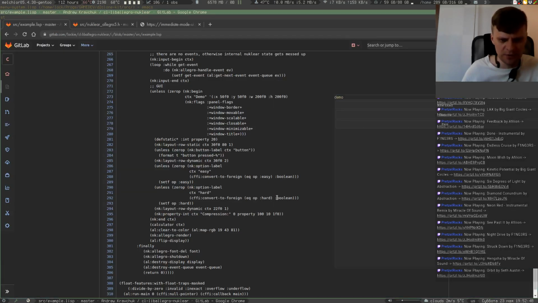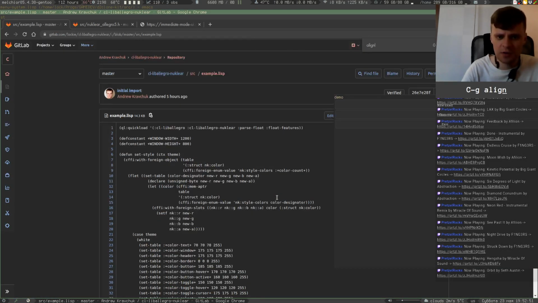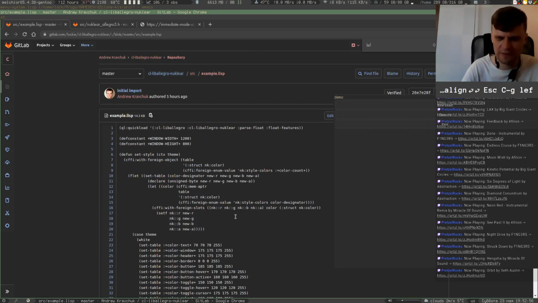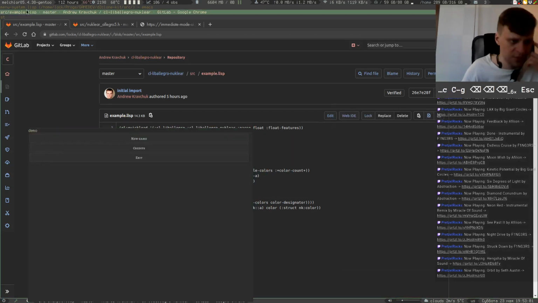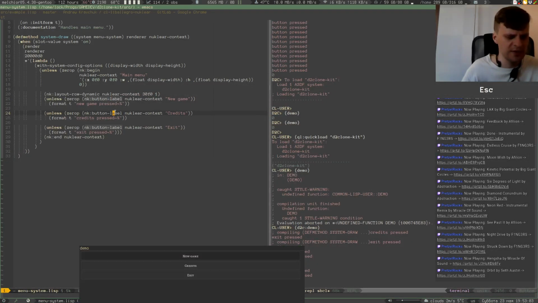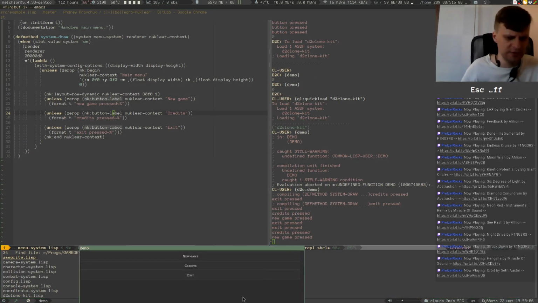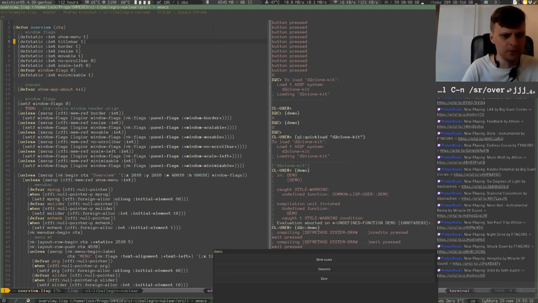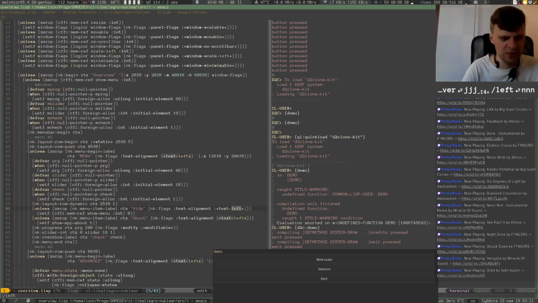Yeah, the alignment. Something like left or center. Okay, so I think I've seen some of that stuff in the full example, which I hadn't added to that library, to that binding, but anyway, I have it left there in the repo. So yeah, something like left. Yeah, this one. Menu label.